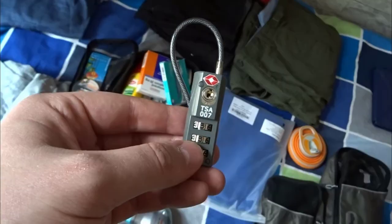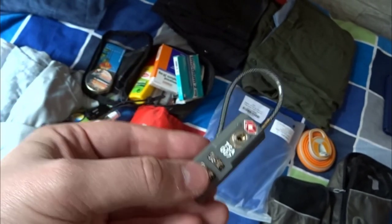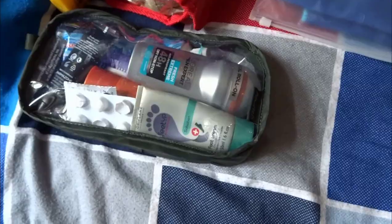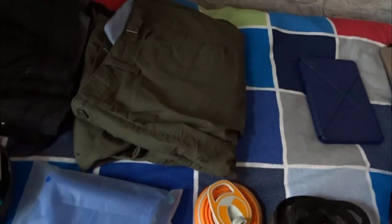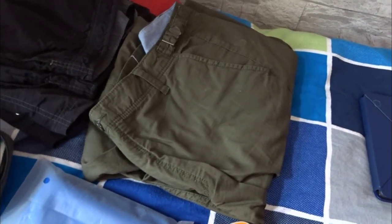Then we have this kind of wire lock you can use when you need to lock something. For example, when you need to lock your backpack to a railing or something when you're in a train and sleeping or something like that. Then my hygiene bag right here. Then microfiber towel. Goes into a small space, dries really quickly. Recommend it. Cargo pants. Really good for flights, good for storing stuff in the pockets and such.